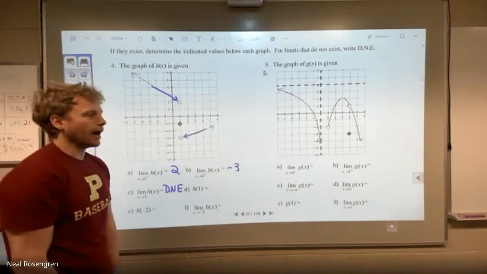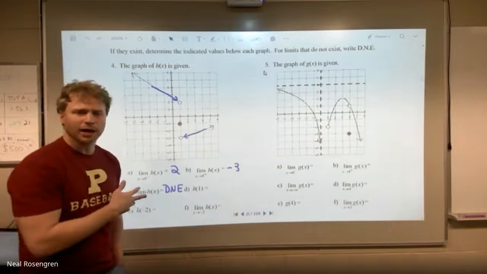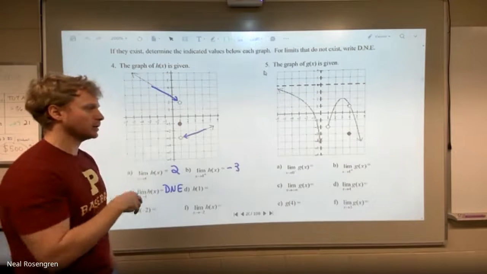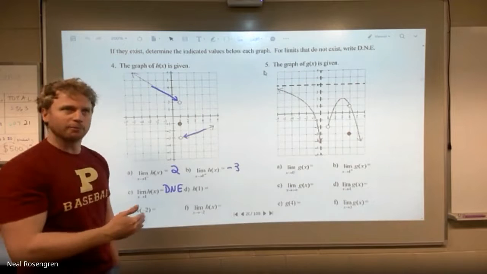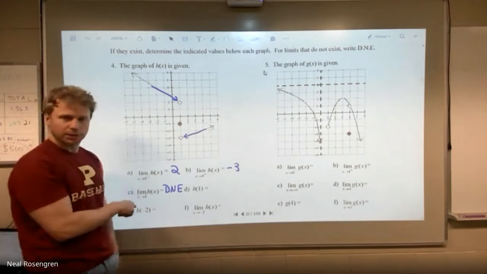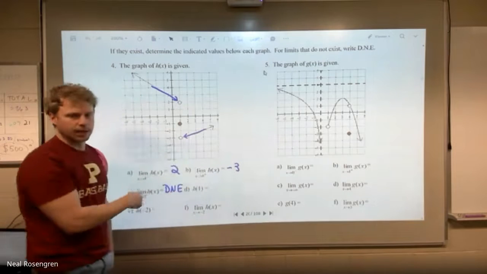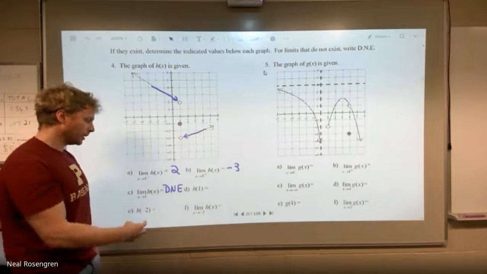So that's why I skipped a couple pages, because page 18 had other kinds of graphs like we did on page 17 yesterday. But what I really liked about this first question is it gave us the exact kind of mindset: if I want to answer a question like C, I have to think about A and then think about B, and then I can do part C. That's so crucial to my ability to understand limits.